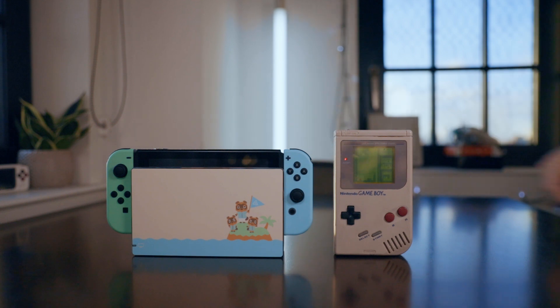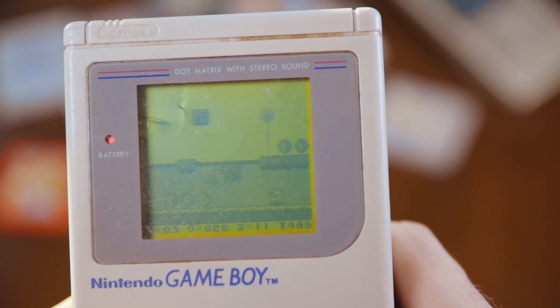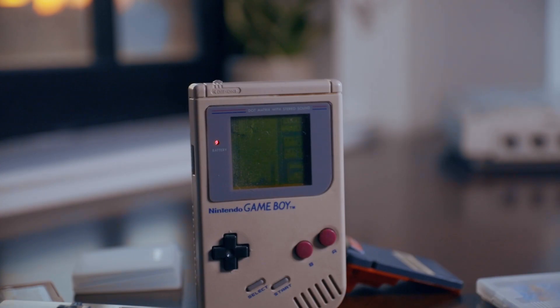This iconic piece of retro tech released in 1989 — the same year that I was released. The first thing you might notice about it is that it's absolutely massive. The second thing you might notice is that the screen is abysmal. The pea soup color has a sort of retro charm to it, but games could probably look a little prettier if they went with literally any other color. The worst thing about this is the screen luminance — there is essentially none. You could forget about playing it in anything less than ideal lighting conditions, unless you have one of these snake lights or something.